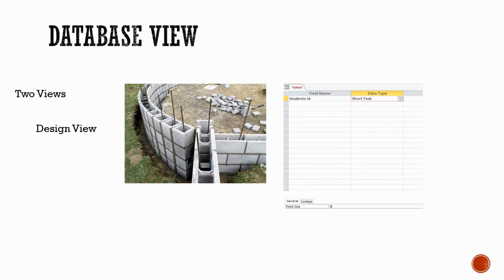So this is what it looks like in Access Database. You can see field names, and the field names are generally columns. So student ID, first name, last name, all those can form field names or the columns. Here in the structuring, there are about 3 to 4 properties that are normally in the design view. They are the field names, as we say, the name of the columns, and the data type, what type of data it stores. So if you have fees, you might have currency for the data type. Currently we have student ID and the data type for it is short text.